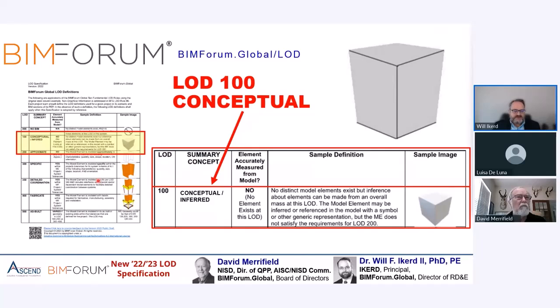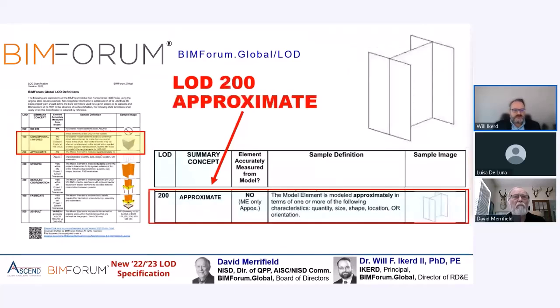Additionally, this is the first specification that is built from the ground up to address tolerances and emerging reality capture processes. So in doing this, we specifically identify in the table if an LOD may accurately be measured from the model. And so at 100, it is conceptual. This definition here is very similar to what you would find in the US with national architectural organizations. This table will clarify whether it can be measured from the model, without referring to any contract documents. The important part of this is to really pave the way for teams using reality capture, where measuring from the model is the very point of creating it.